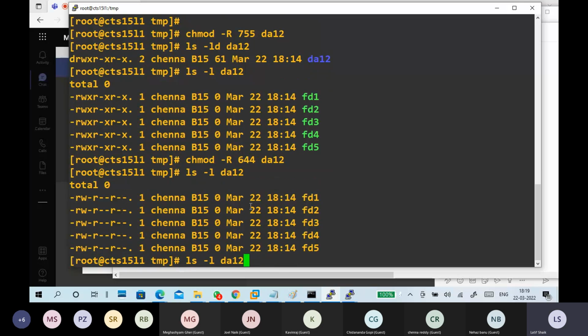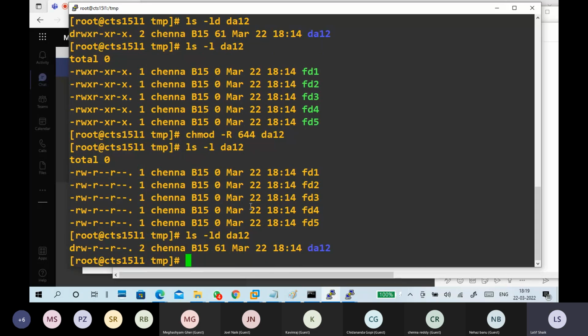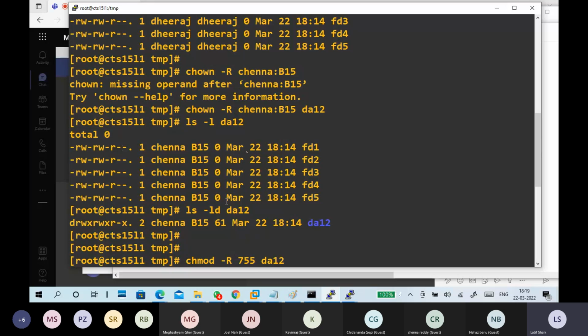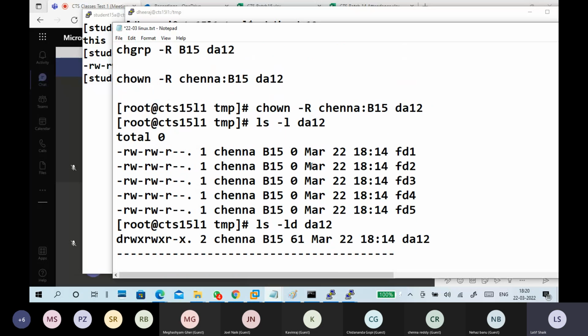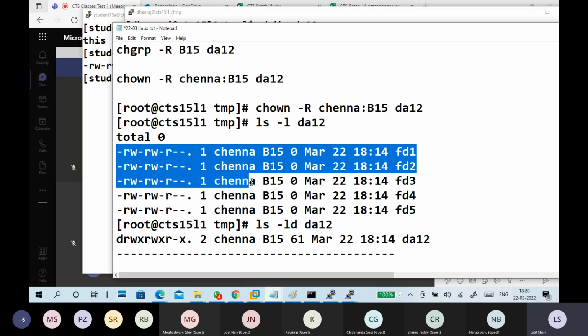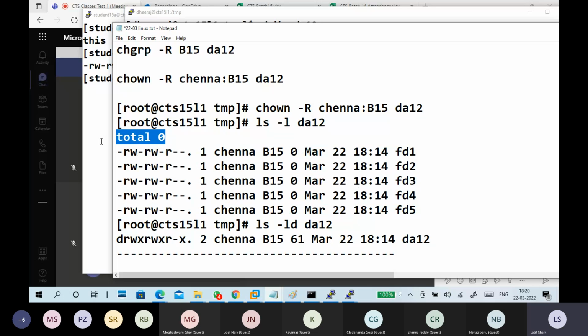Now very good. But the axis did not come here, so you have to check that properly. Okay, so that is recursive. The point is, I'm trying a recursive option. Give the recursive permissions. Guys, understand, whatever it is, it is changing the owner and group at a time on the directory and inside the directory content also. Got the point?